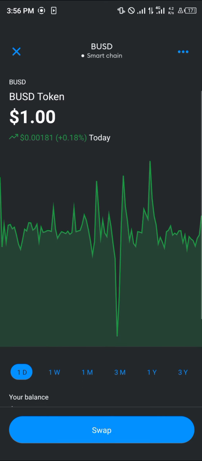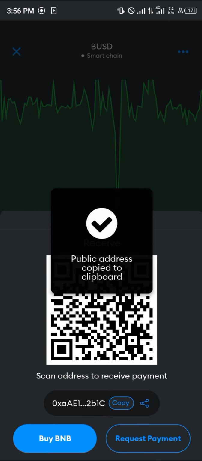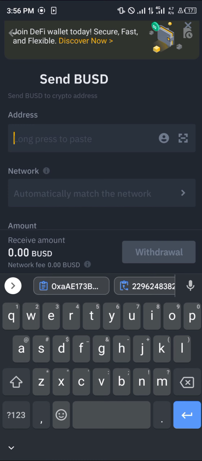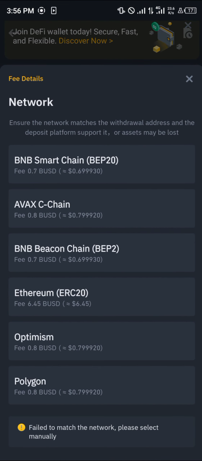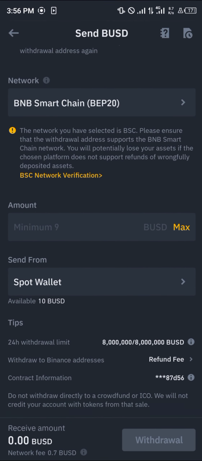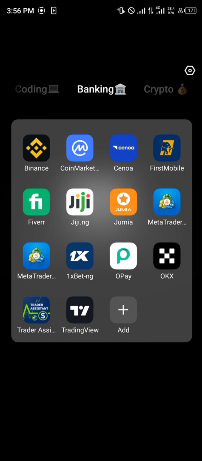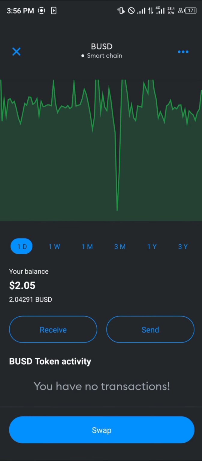Scroll down and click on receive, copy this wallet address, open up Binance again, paste that wallet address there, and the networks are multiple, so you select one. So we're going with the BEP20, and then you simply enter the amount we have, and then you simply click on withdraw, and your BUSD would be deposited directly on your MetaMask.